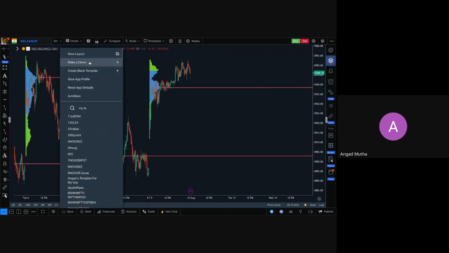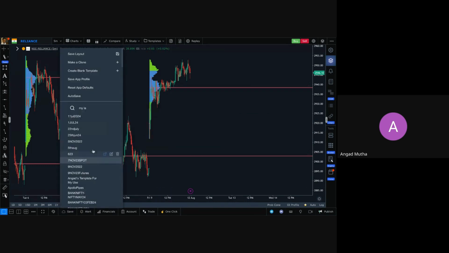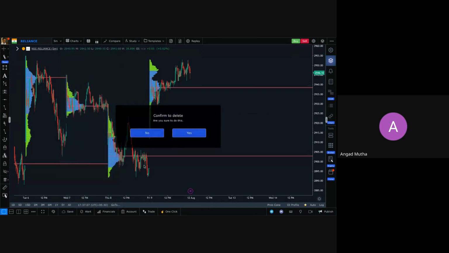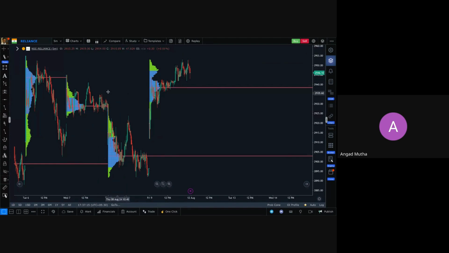You can also make a clone out of this, or save this layout as a new layout. And all your indicators will be copied onto the Reliance one. So that's how we can do it.